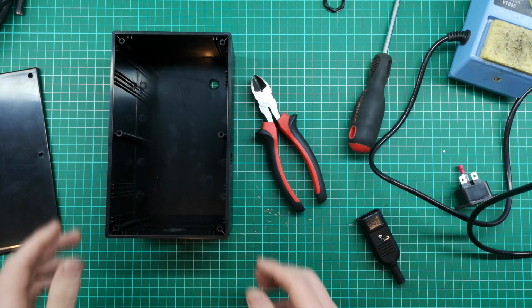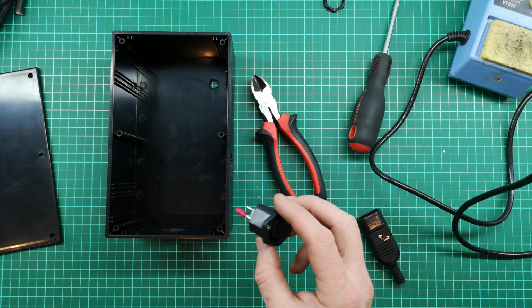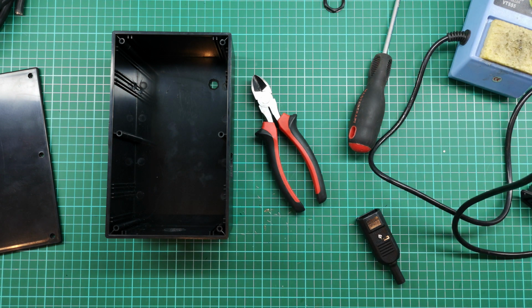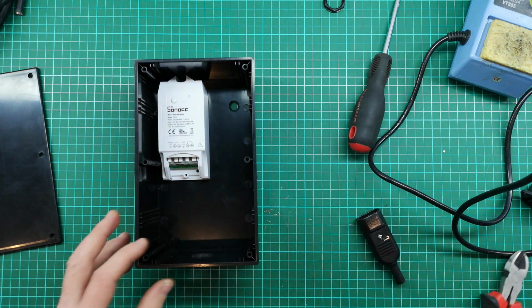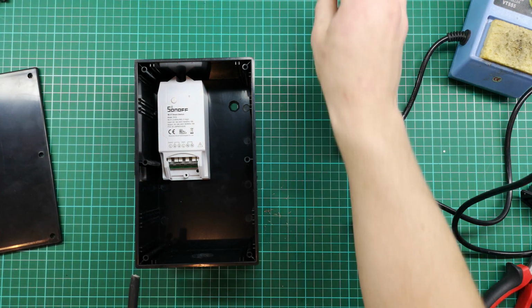That one's ready. Next thing I think I'm going to mount on here is actually the... Actually, no, I don't think I'm going to mount the socket at all. I think the next thing I must do is start getting the positions of everything I need. So the Sonoff, I know, is going to go over there. Then I need to bring in my cable. So let me get my supply cable and my gland.